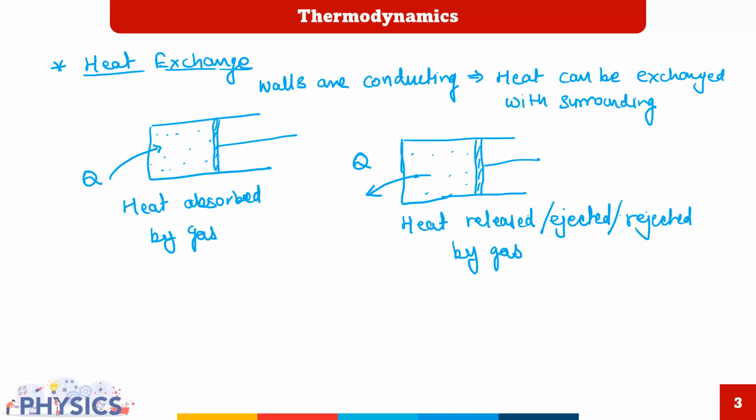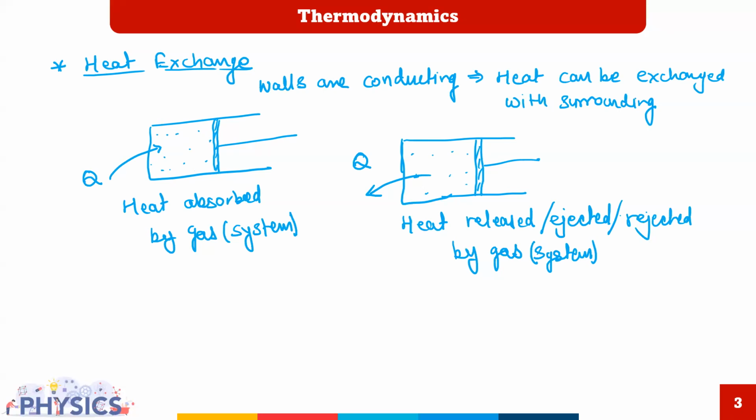Remember, here the gas is our thermodynamic system, so I can call it heat absorbed by the system also. So don't get worried when you hear the word system. Gas and system are the same in thermodynamics. In most questions, gas and system are similar only. So if you give heat to the gas, we say the gas has absorbed the heat. And if the gas is releasing heat, or throwing the heat out, then we say heat is released by the gas.